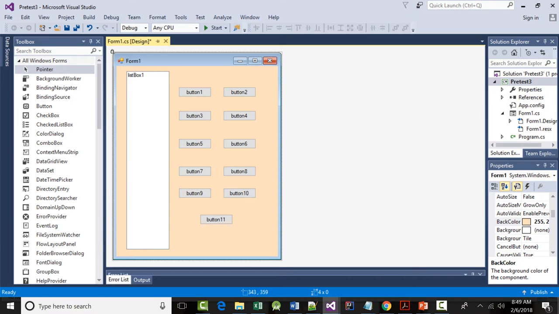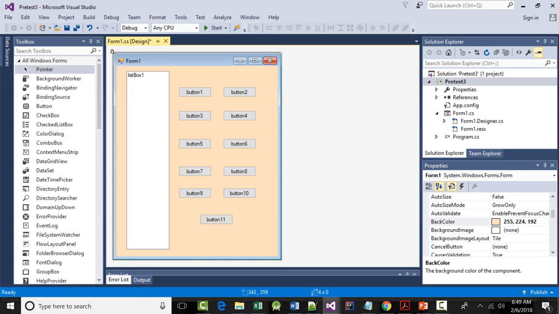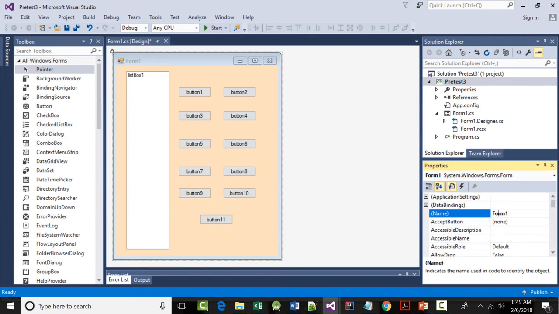So what I'm going to suggest now is the order in which you do things. You don't have to do them in this order. But the first thing I'm going to do is come over to my form here and change the name. Just going to call it FormPretest03. That'll be the name, and I'm going to go down to the text property, and I'm going to say Pretest for chapters 6 through 8 C#. Again, it's not that important that you do that.